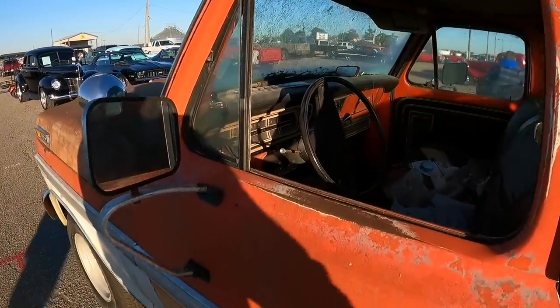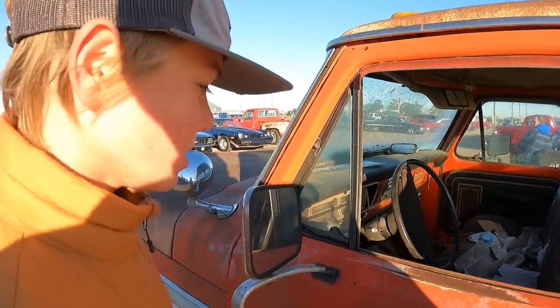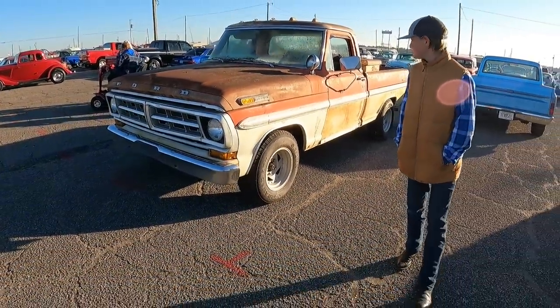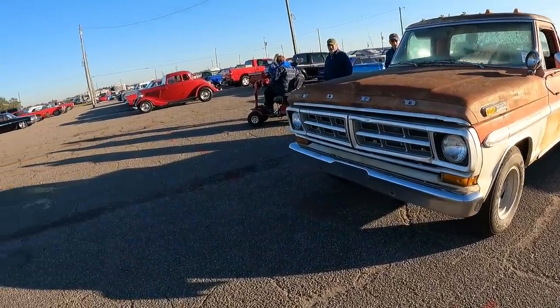I'm not a Ford guy. Black interior too. Fixed up this thing would be gorgeous. I've had this thing brand new — it was pretty hot. I quite like these cars. That one's a nice one. If I had to restore a Ford of that era, that would be the one I'd pick. That's a real nice one there. I like that one.